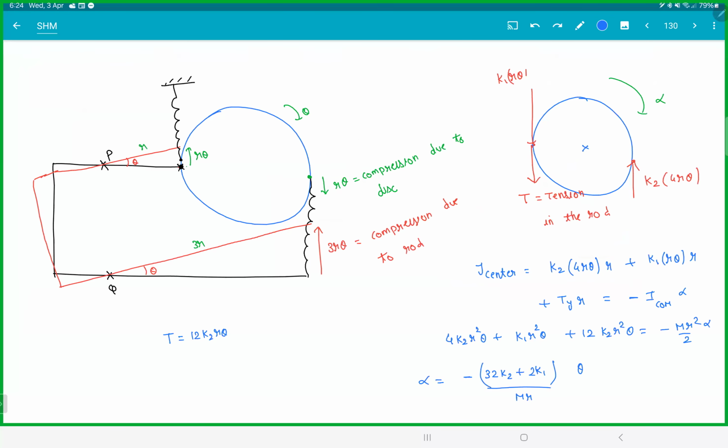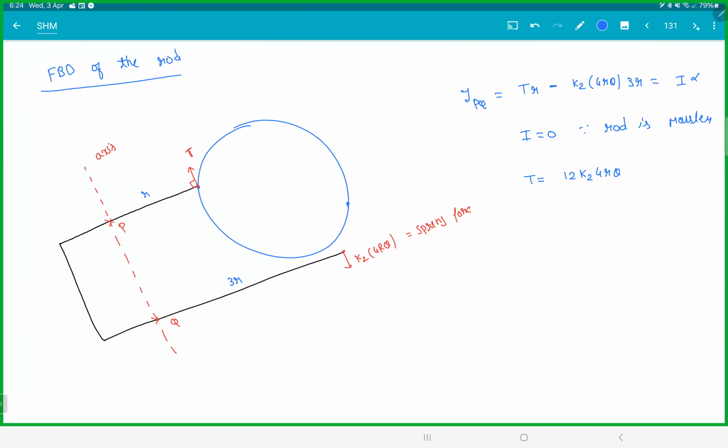It's a good one. Let's see one more. This part is clear, right? This is one thing about massless rods. You can take torque and say torque is equal to I alpha, and you say I is 0, not alpha is 0. It works out. Let's see one more.